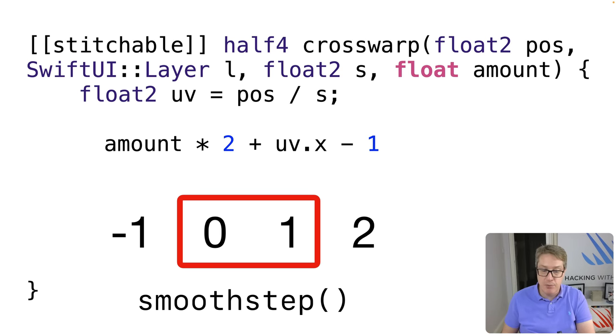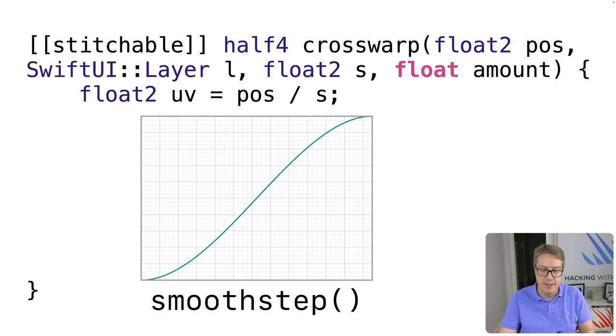And so SmoothStep will transform our values, so everything lower than 0 is just 0. Everything greater than 1 is just 1. So now our input range is just 0 or 1, which is nice. It clamps for us. But as the name suggests, it also smooths out values. It creates values that look like this. We call it an ease-in, ease-out curve. Kind of starts slow, picks up speed, then slows down towards the end automatically.